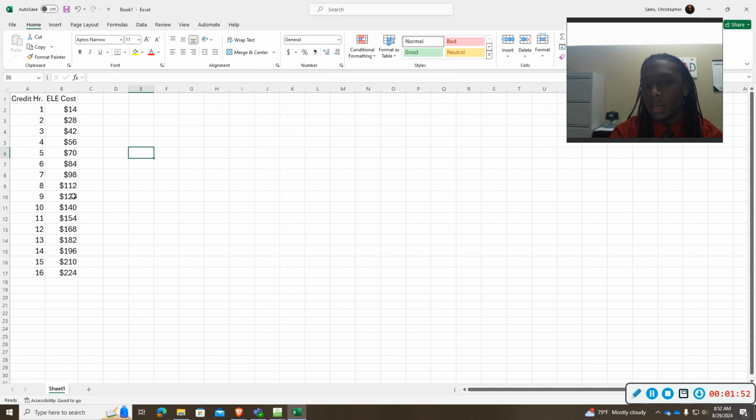So what it does is it charges you $14 per credit hour. Now the normal cost is $24. LIT has a program that allows them to pay 10 of the 24, so it only costs you 14. So if you're taking just a regular 3-hour class, it's going to cost you $42 for your materials, and each additional hour just adds another $14. So let's just say if you're taking 12 hours, you're going to be paying $168. That's going to give you all your course materials.